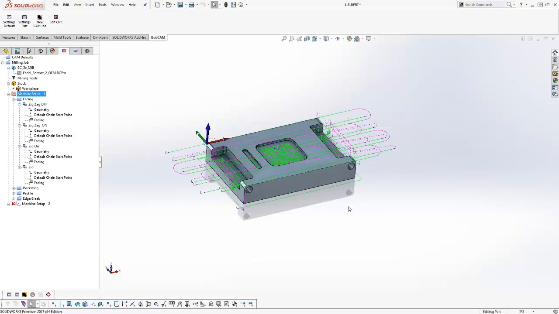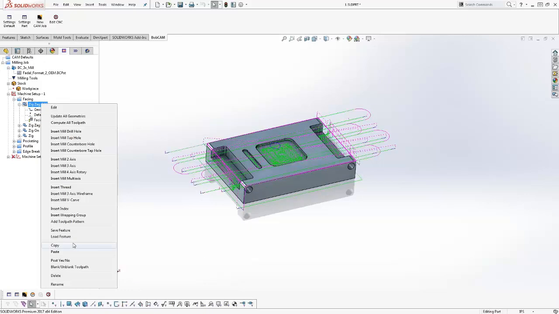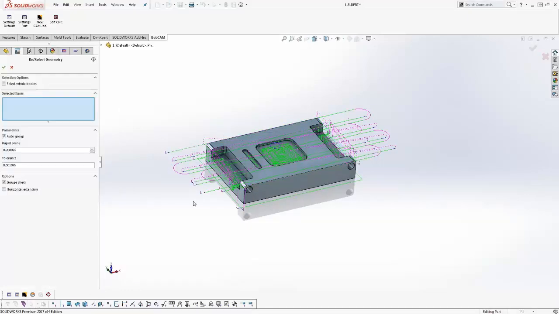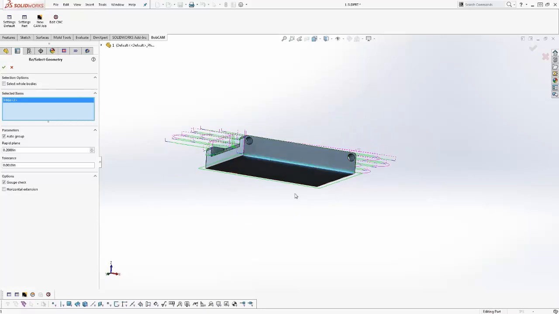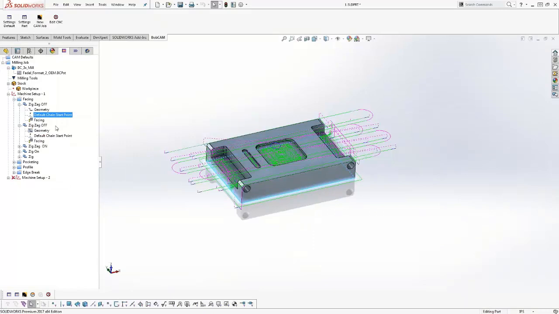All right, there is another way that you may want to create multiple copies. You may want to face this part here, but this part may be in 54, 55, 56. You may have 3 or 4 different instances of it. So what you can do is you can copy a feature. You can copy and paste that feature within the tree. You'll need to reassociate the geometry, so you'll have to select the geometry again. So we'll right-click on this and we'll say Loop and select that again. All of our other settings should carry over from the copy and paste.